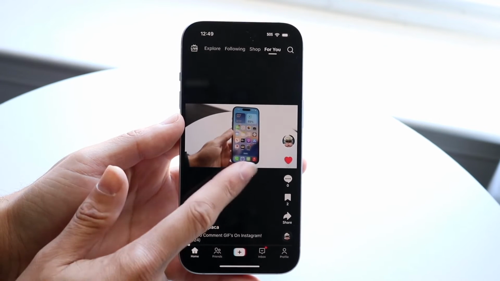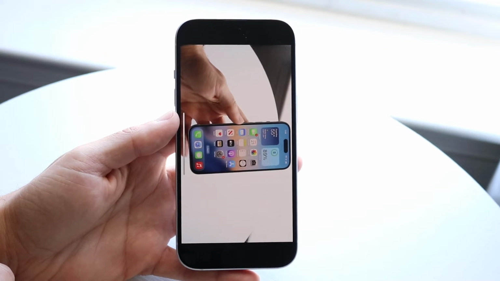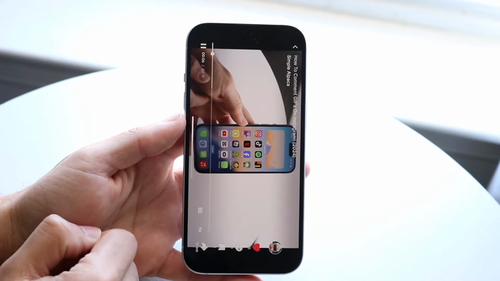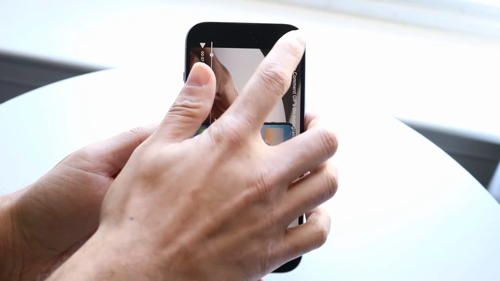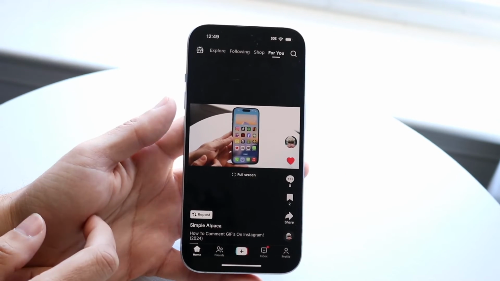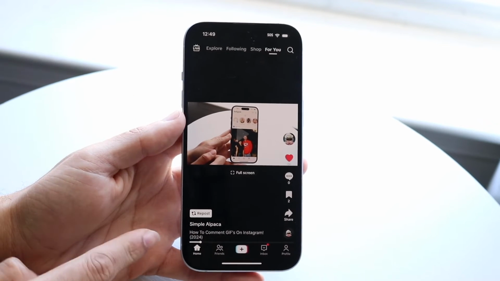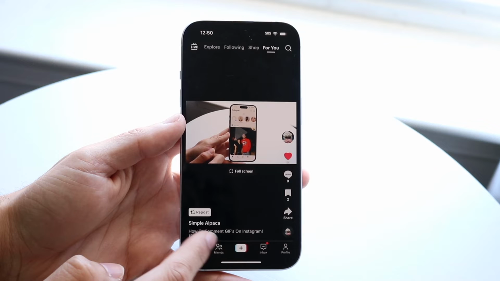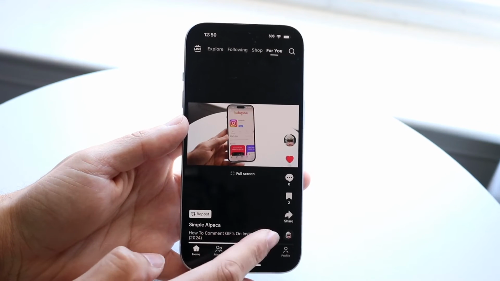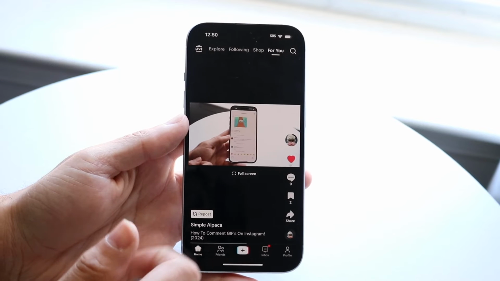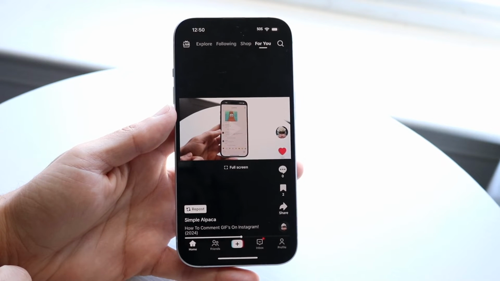Now you can also click on full screen. If you want to full screen a video, you can tap into there and you can see this video in full screen, which is actually very cool. That's another cool thing going on here too. You can also tap on the back button right up there, and you'll come back into your normal page right here. You can pause the video by tapping on pause, and if some videos support it, you can actually scrub through a video and fast forward and rewind a video by just tapping through here and going in that direction too. So that's another option you have.